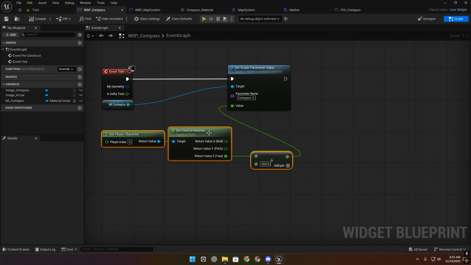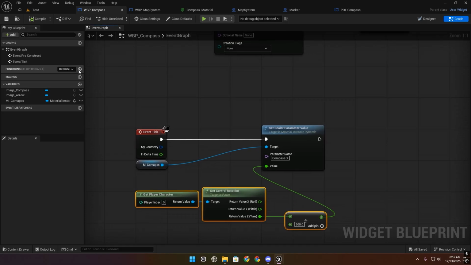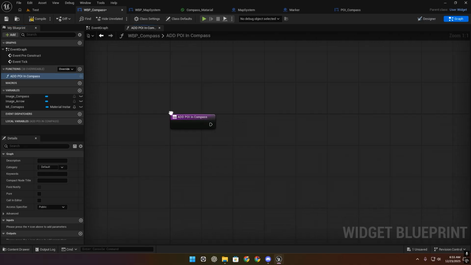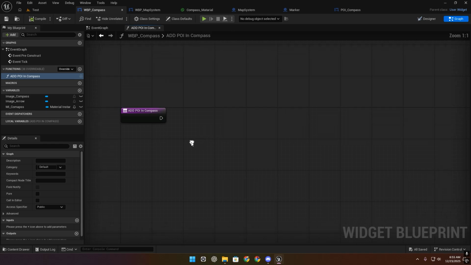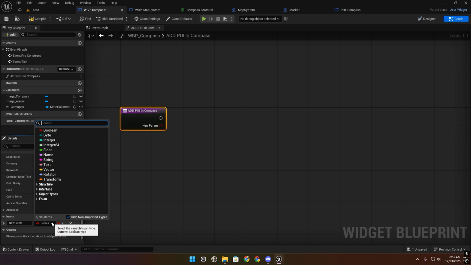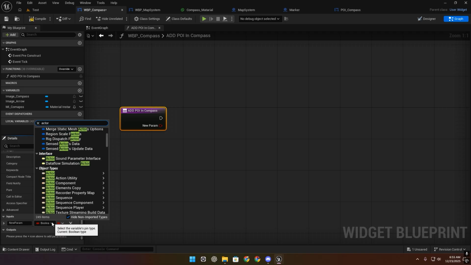Now in compass, create a function. This is going to be add point of interest in compass. Create an input for object reference, actor reference, I think.